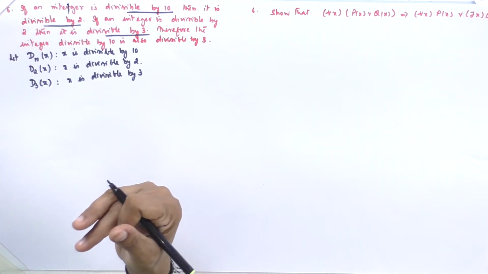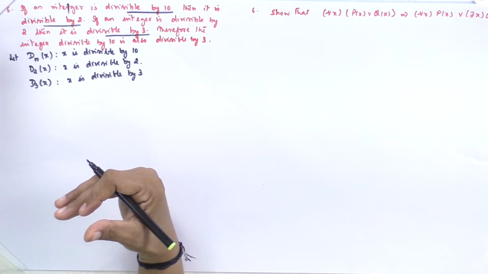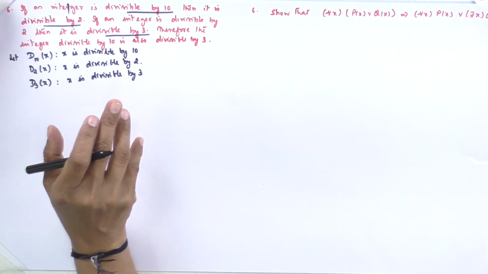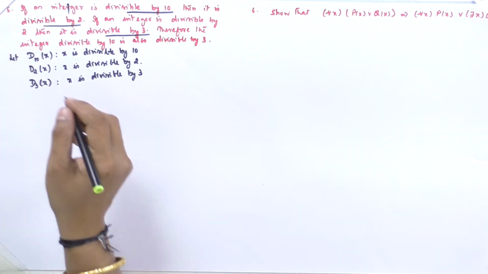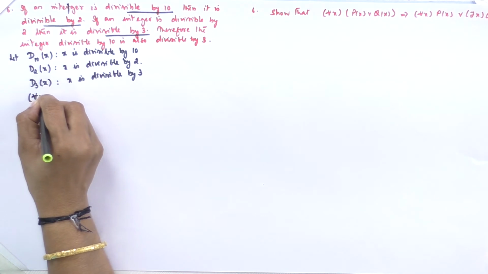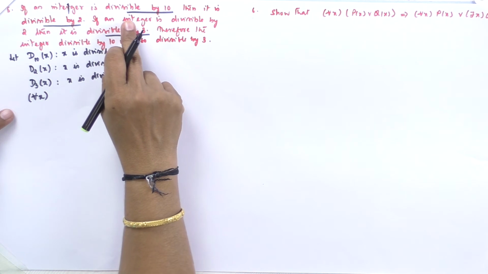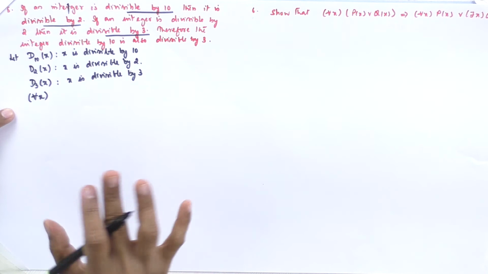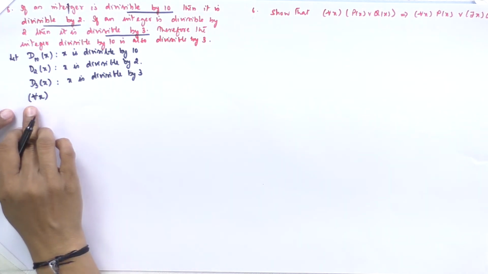So, we know that if an integer is divisible by 10, automatically it will also be divisible by 2. That is very obvious. Even though that word is missing, this is somewhat tricky here. Even though the word for all or for every is missing, we will have to have the quantification symbol as for all x. Why should we have it as for all x? By default, we know that if an integer is divisible by 10, automatically it will also be divisible by 2, right? Divisible by 10, you can take it as 10, 20, 30 and so on. Those 10, 20, 30s will also be divisible by 2. Therefore, it is true for all.